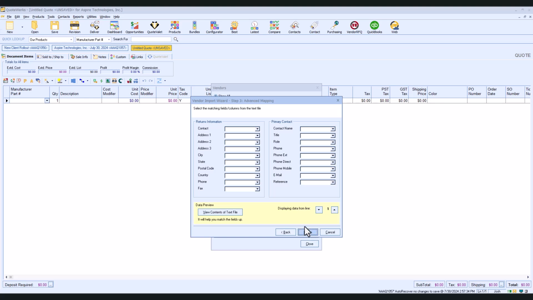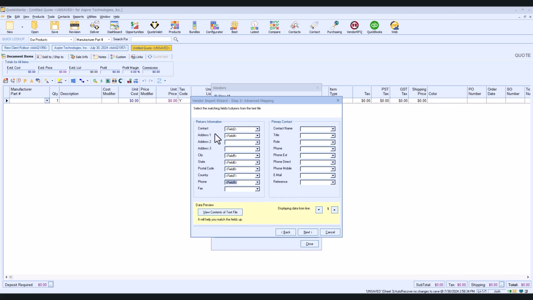We're going to go ahead and hit next, and this is going to bring us to the advanced mapping, which maps our information for our returns as well as our primary contact. So our returns contact will be contact name, and we'll use the same address that we have as we only have one address for these contacts. Now that being said, you may have instances where the returns information is different than your company or vendor information. So just keep that in mind and use the addresses that make the most sense given your workflow.